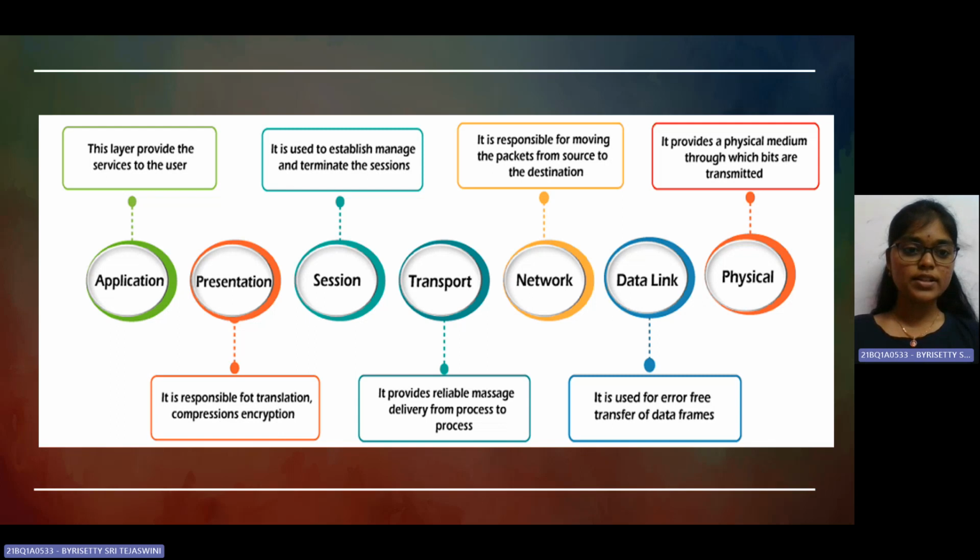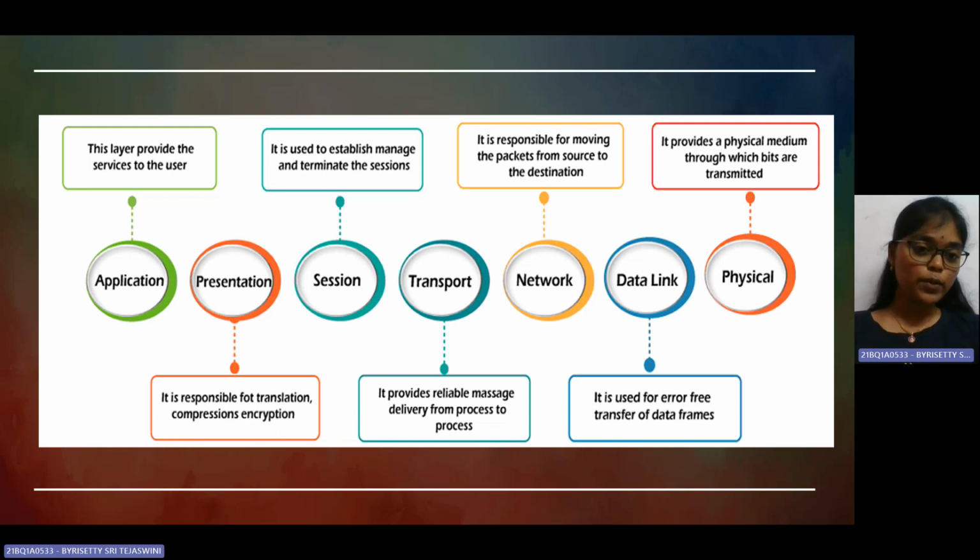So this is the presentation layer, and next the session layer. The session layer is used to establish, manage, and terminate the sessions. There will be some sessions, right? For only that session, the data will be stored. Like in our laptop, cookies and session data will be stored in the tab and in the history. If you open some sites, the data will be stored in cookies up to that session. If you close that tab, then the session will be deleted. So this session management is seen in this layer.